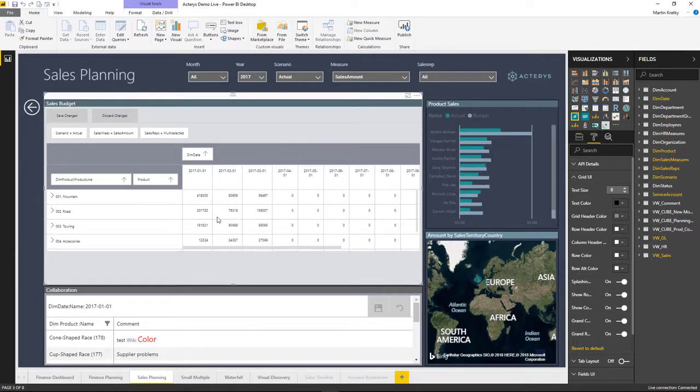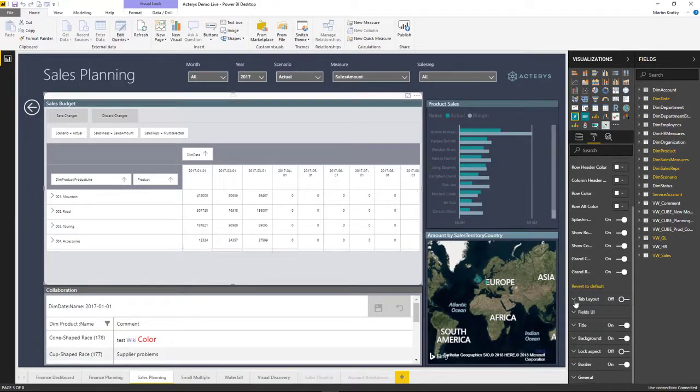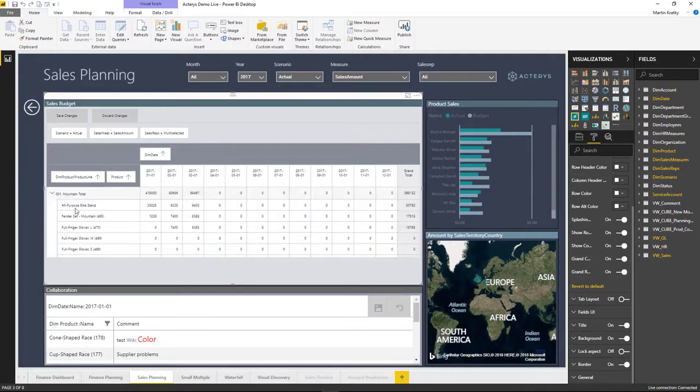This varies from normal formatting options like formatting of the cell area, of alternate column colors, of the header for different levels, to more advanced elements, like if you want to display the field names, if you want to show the matrix in a tab layout, which means it will all be shown in one column when you drill down as opposed to expanding the levels.